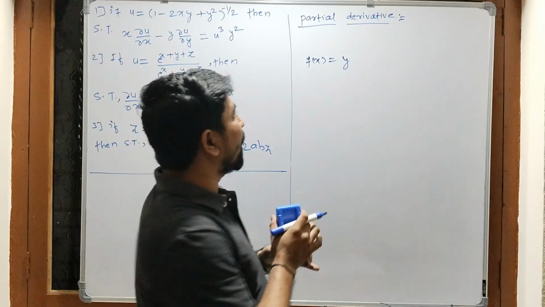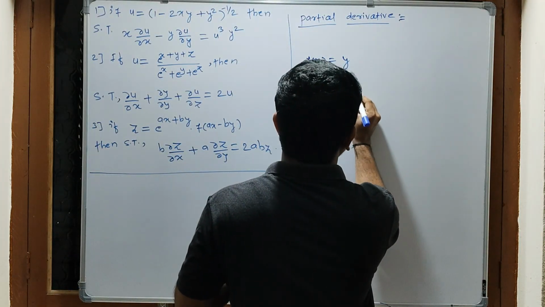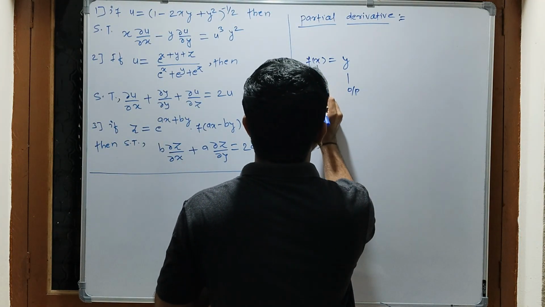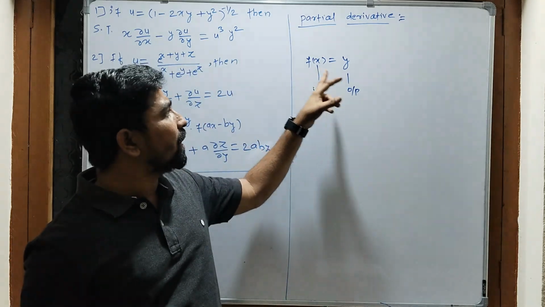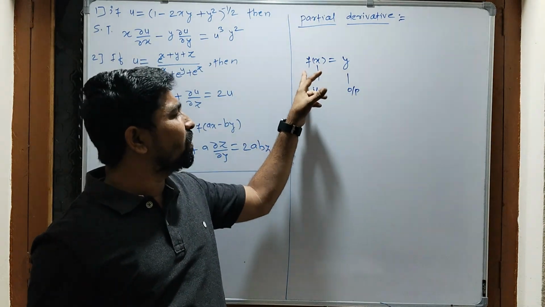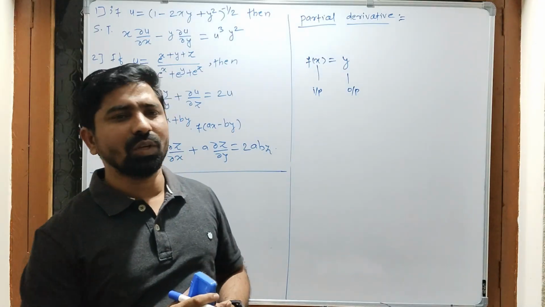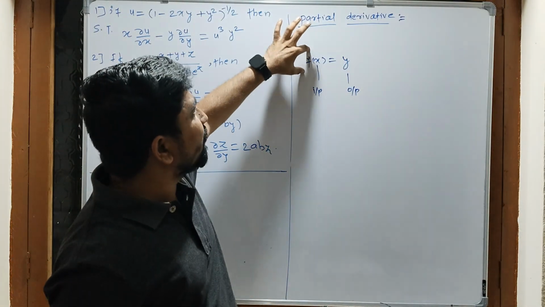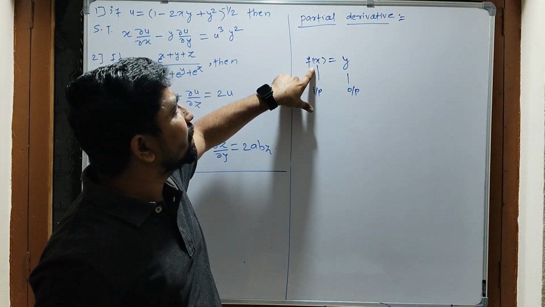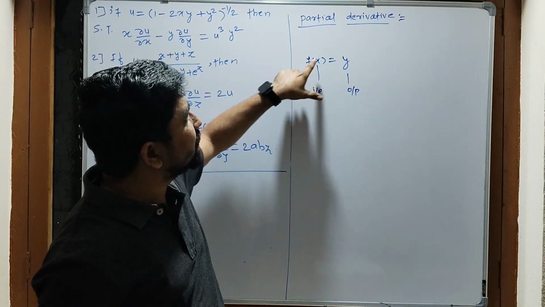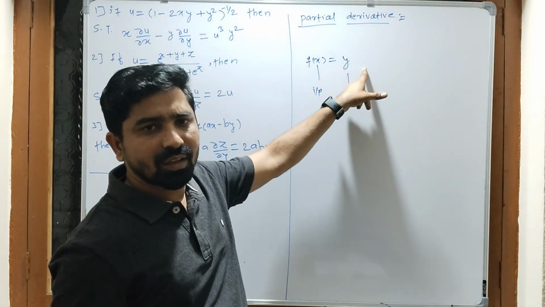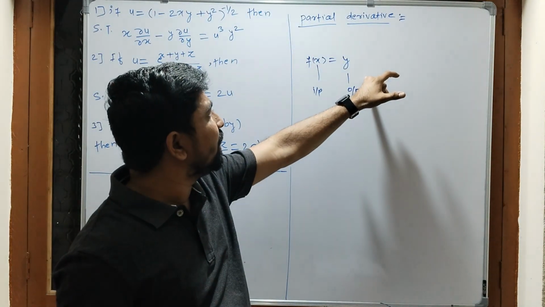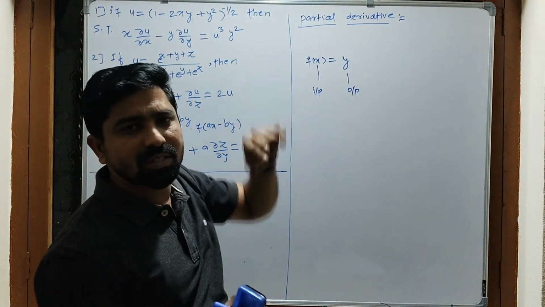This y is my output, and this x is my input. So this x is my input and this y is my output, and consider this f as my machine. I give the input to my machine to generate the output y. Whatever output I am getting in my codomain completely depends on this input x.